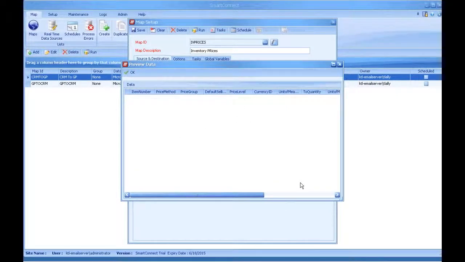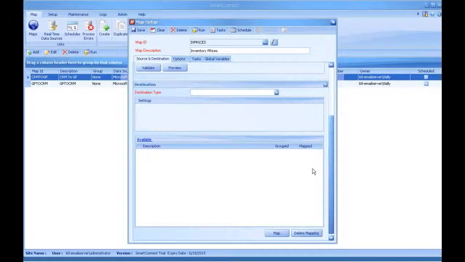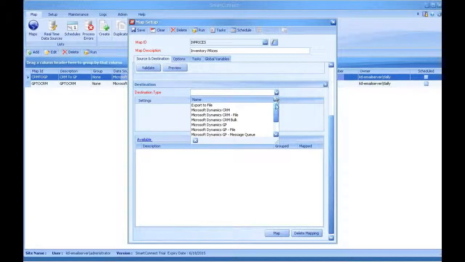And then I can preview it and make sure that it's not going to return any data, because it is an Excel document, but it tells me that I have columns in there. But the beauty of this, if anybody here has used Integration Manager, is that when you get down to the destination, and this is true with Scribe as well, you have a lot of destination options that you can send it to, right?